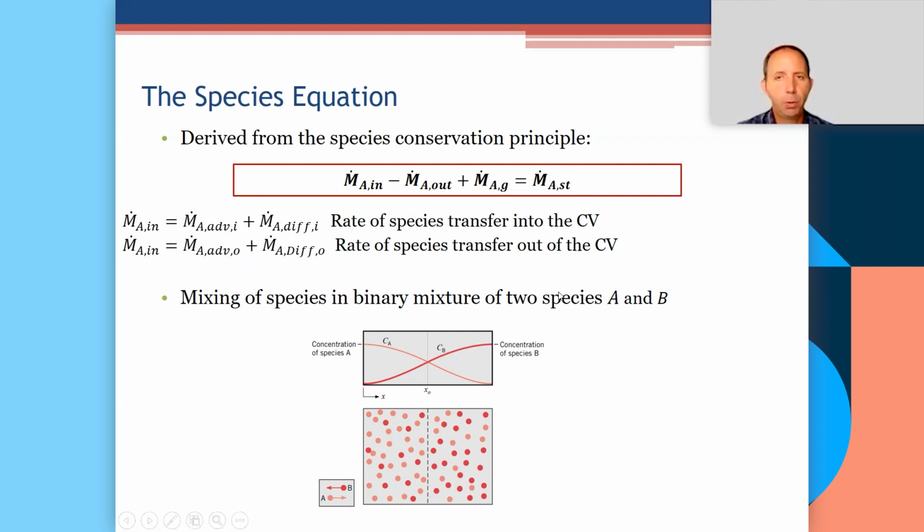So as an example, we have something here to illustrate what happens, and we've used that example in the slides of the introduction to show what happens to a species as it mixes within a volume. So imagine you've got a container shown here, which initially is not as shown right there, but initially you have species A only on the left-hand side, and species B only on the right-hand side. You've got a membrane separating these.